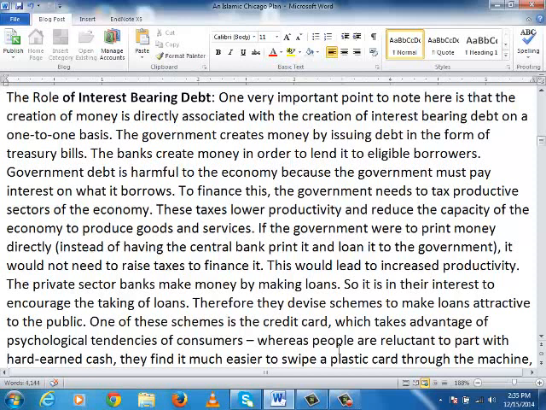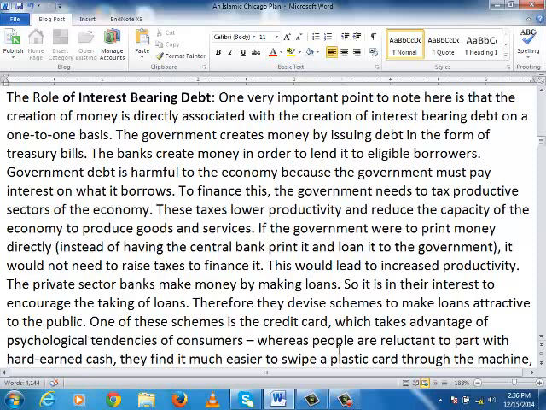Now, what we are talking about here is the Chicago Plan. Actually, this same process, the process of debt creation, led to the collapse of the American economy in 1929, which was the Great Depression. Many economists who studied this carefully came to the understanding that this is a very bad system, that it should not happen that the private sector creates money and creates debt in order to make money. This power should be only in the hands of the government.